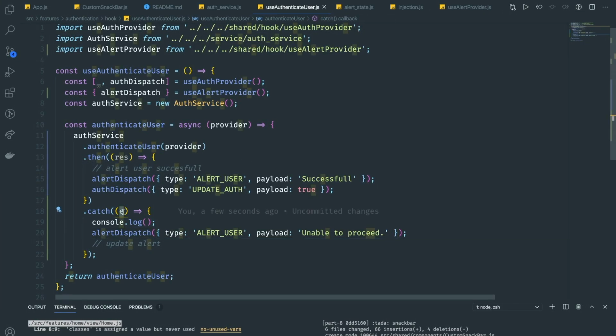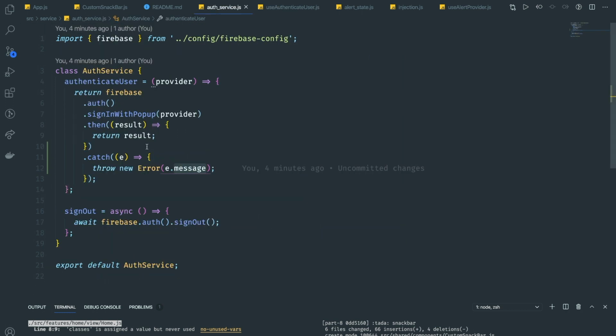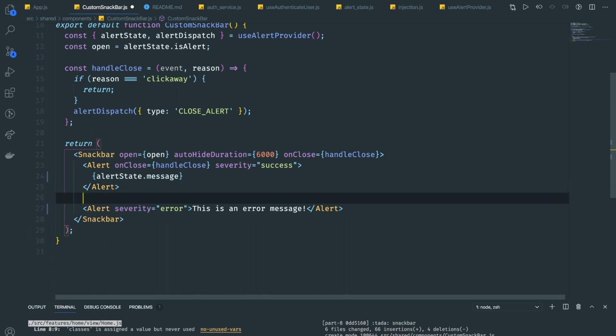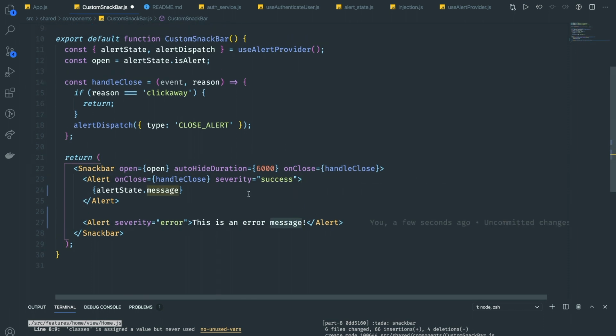The reason is we throw an error. We throw an error, but we didn't get this one, so we can throw error. All right, so that's okay for this one. Instead, let's go to the SnackBar right here. What I can do is we're gonna do success or alert message. So how do we know it's success or not? In the alert right here. So which one should be that?